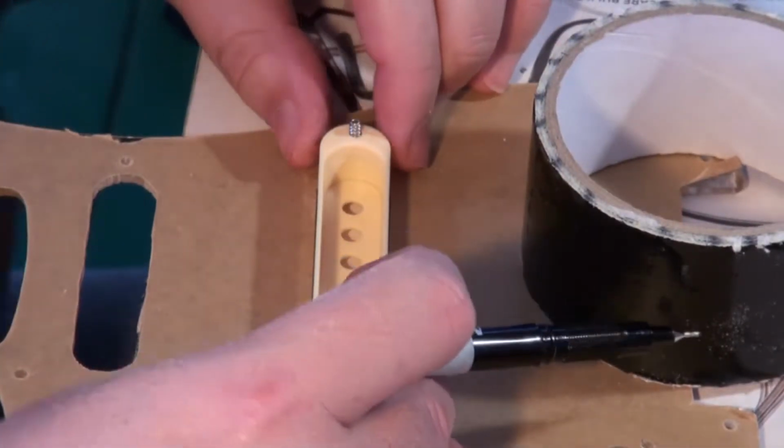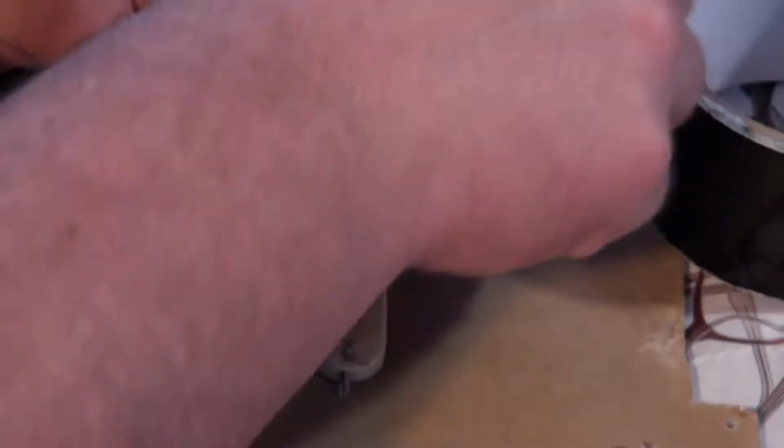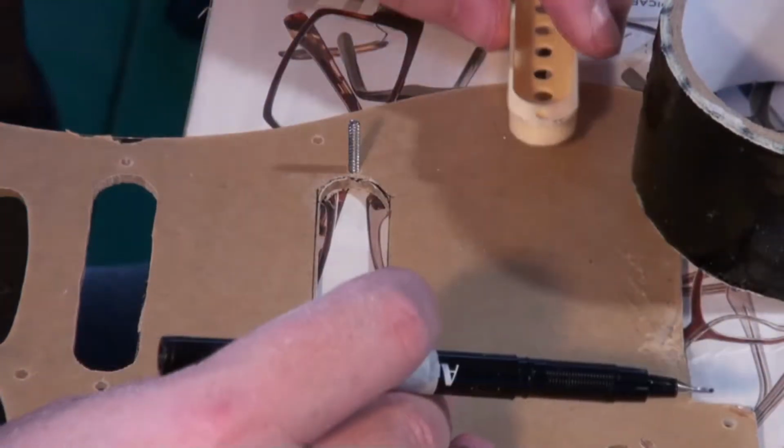I started fresh lines on the inside of the guard, so I knew exactly what I was aiming for. There were so many lines on the front by this point that I didn't know which ones were which.